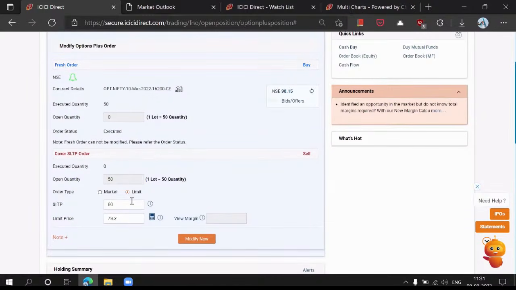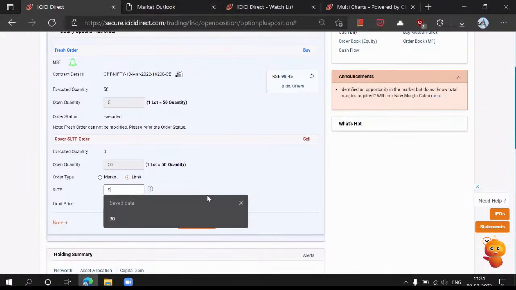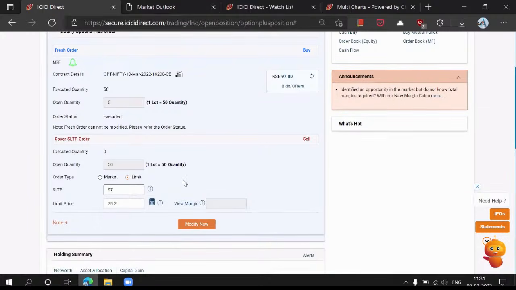This stop loss that you see here, just go to the stop loss 90. Yeah, and you could put this stop loss as 97. Let's say just put this stop loss 97. I'm just looking at the price right now and just putting the stop loss. So suppose hypothetically, if it goes to 100 rupees, 105 rupees, you could keep on adjusting the stop loss, so your profits keep on getting locked on this trade. So that's what's also possible when you're trading. And so let's say 99.70 rupees is what is trading.